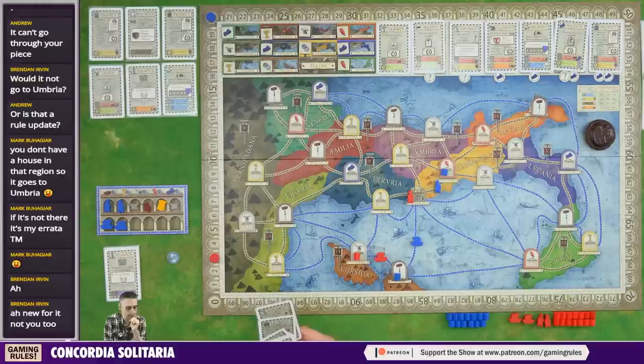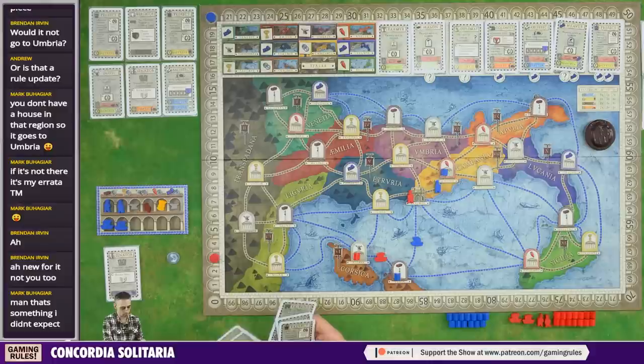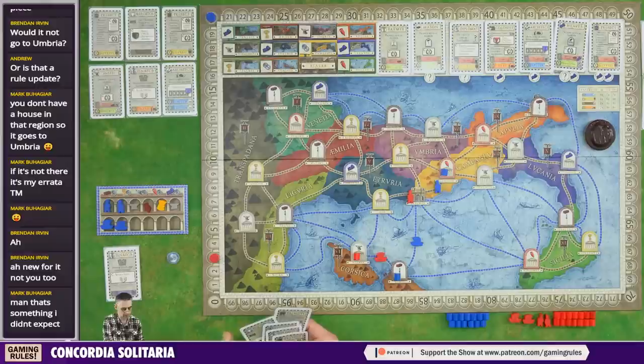I don't want to play the architect card, so diplomat is a no. Mercator? Probably not. So I think it might be, although the Mercator. No, let's play the Mercator. Let's play the good one. So I'm playing the Mercator.